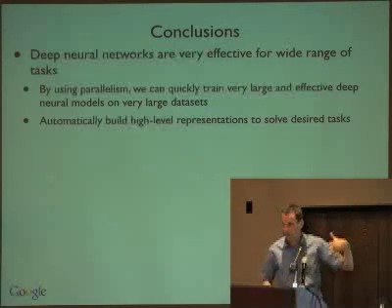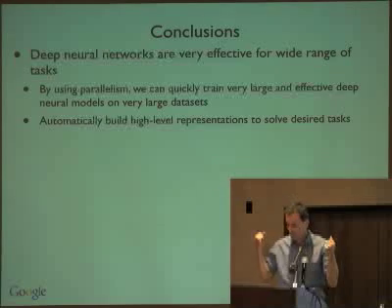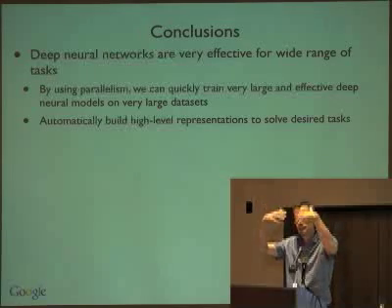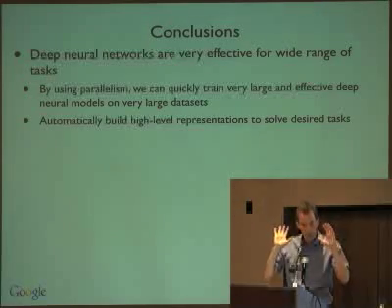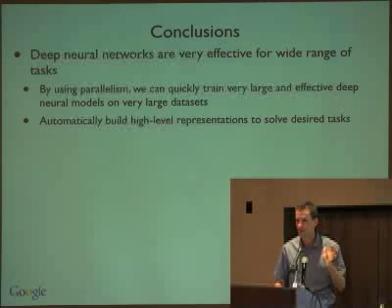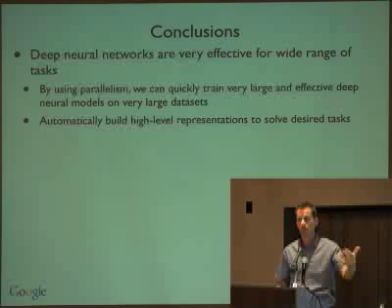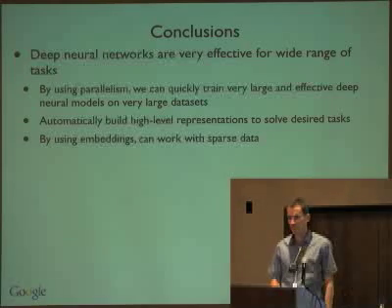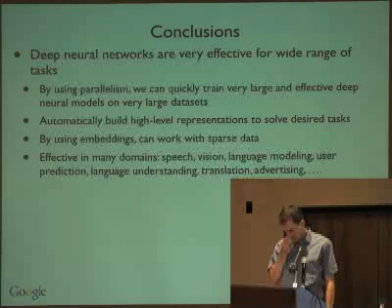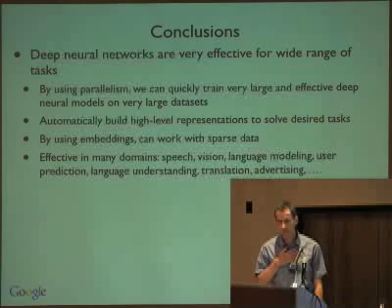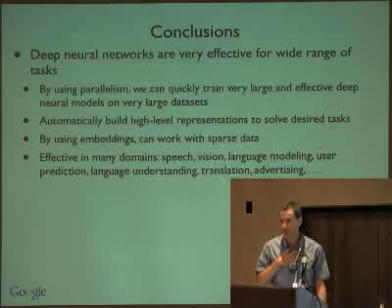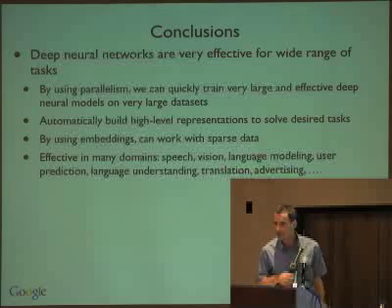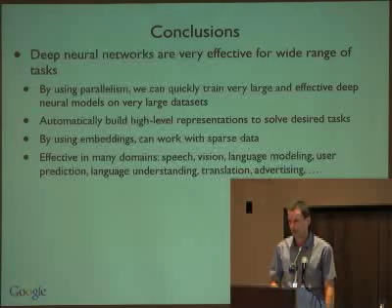These models automatically build the high-level representations you want for different tasks. You don't have to spend a lot of time hand engineering things you think might be interesting combinations of raw data you have. You just feed in fairly raw features into these models, and they're able to do a good job of determining whether that was actually important for what you care about or not. Embeddings make it possible to work with sparse data, and it's effective in a lot of different domains. I said we're working with about 30 or 40 teams at Google to apply these techniques across the obvious dense things like speech and vision, but also language modeling, user prediction, and a variety of other things like that.